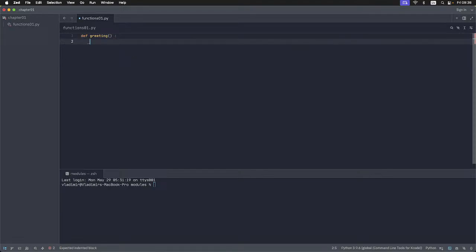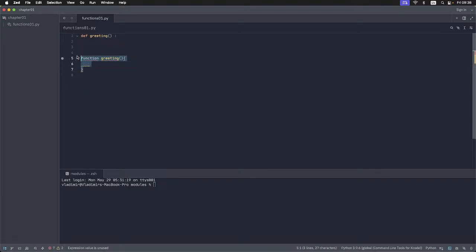So also notice that there are no brackets here, so what you would normally use is indentation to define the body of the function. Normally when you define a function in any other language, let's say JavaScript, you would write it like this: function greeting, and this pair of curly braces is the place where you will write all the logic that belongs to this function greeting.